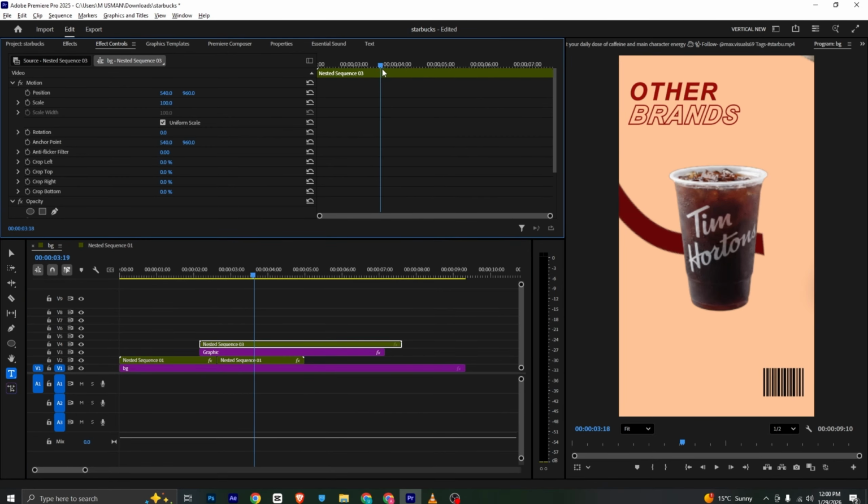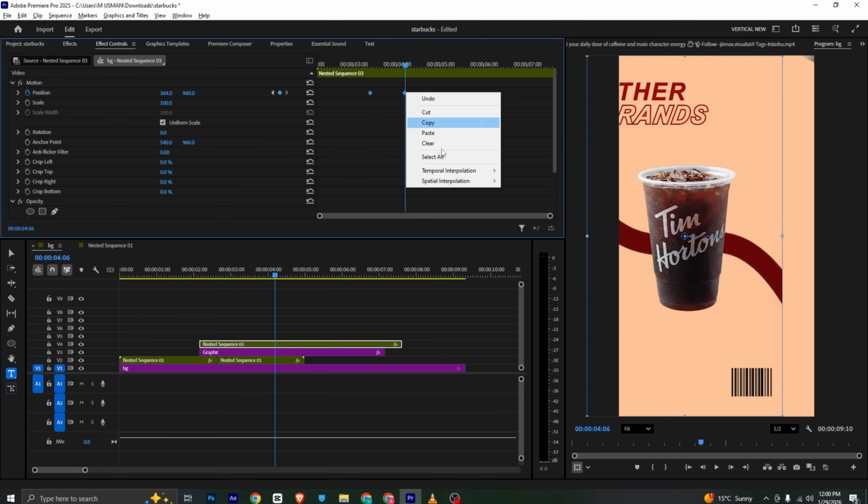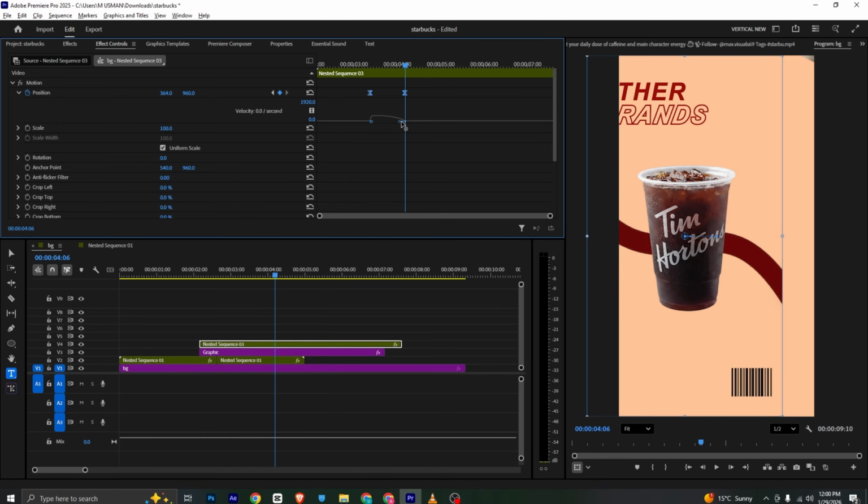And once we approximately move here, I will just simply hit on position keyframe. Now I will move here, and I can just simply bring it to something like this, so that will work now. And now I can just simply bring it like this, so I will just simply ease in, and in the position I will just make a graph like this. Like this, you can see.